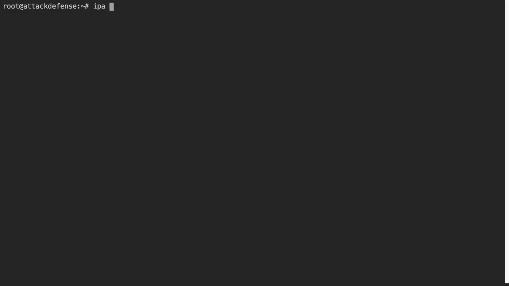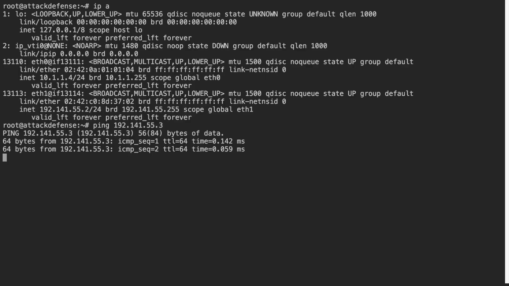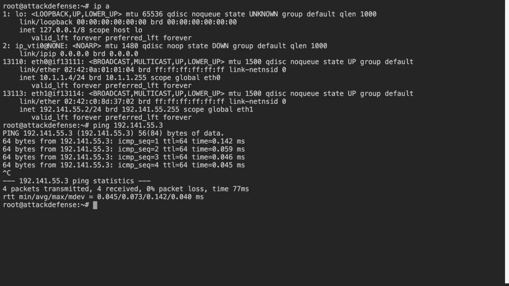First, we'll check our IP address. And we're 192.141.55.2. Let's ping our victim, the .3. Getting good returns. Let's do an nmap.